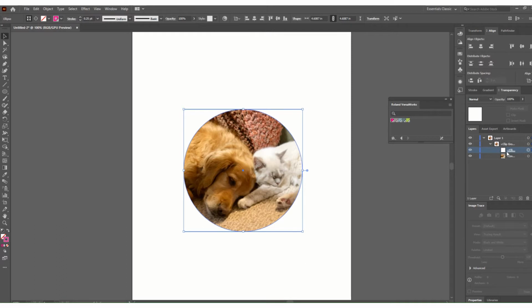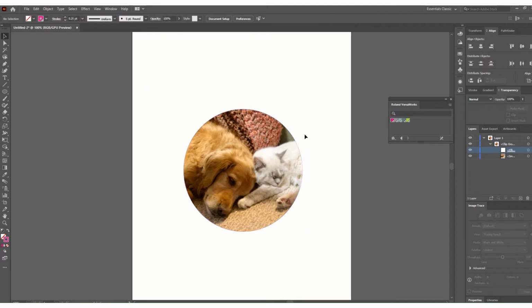So now the ellipse is the cut line, you can see it here, and it won't print, even though with a clipping mask your image is still there, but it won't print it. So that'll save us some ink. So there you go, that's how you create a cut line on a raster image. So remember, this path, this stroke, it just has to be that specific color and that specific size, and it'll be a cut line.